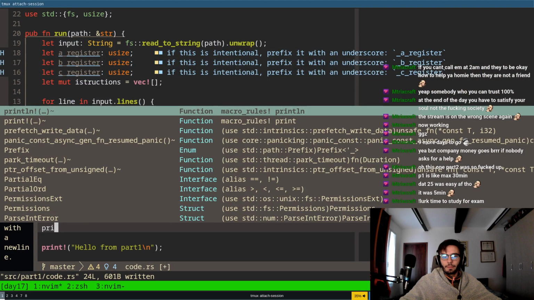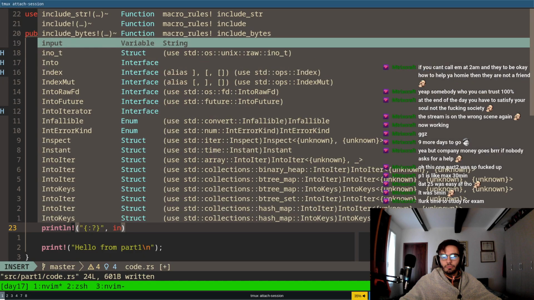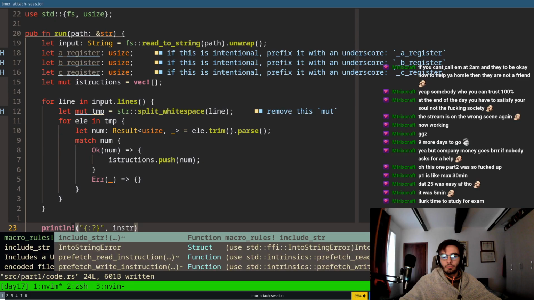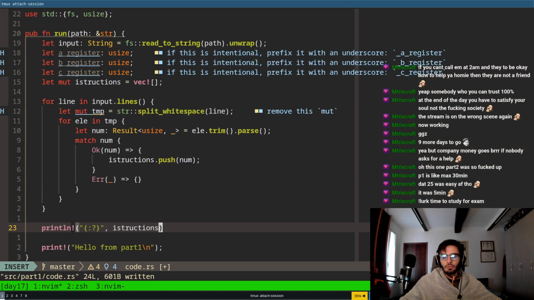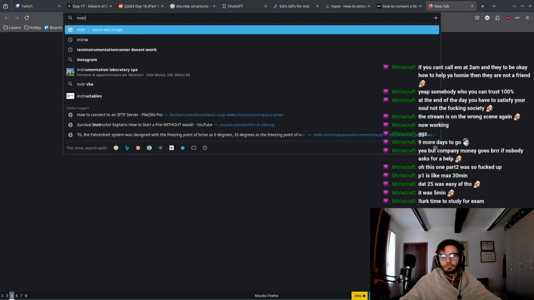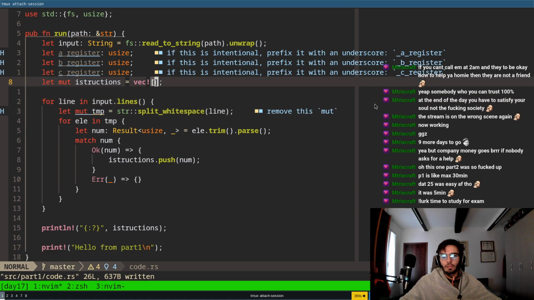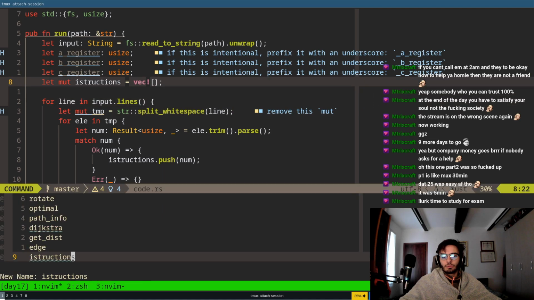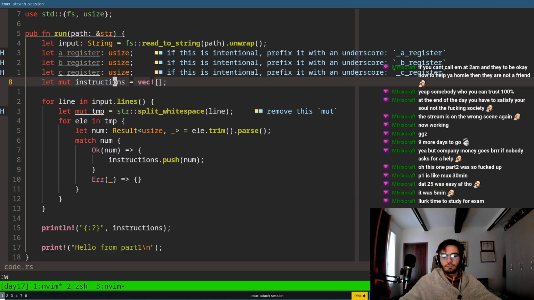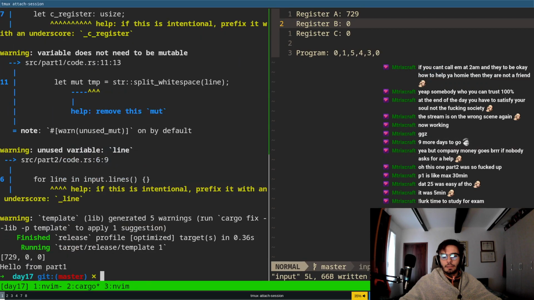Okay. This println will simply be my instructions. Is it instructions or instruction? I believe it's instructions. Yeah, I don't know why it was instructions. Okay. Let's run it out.